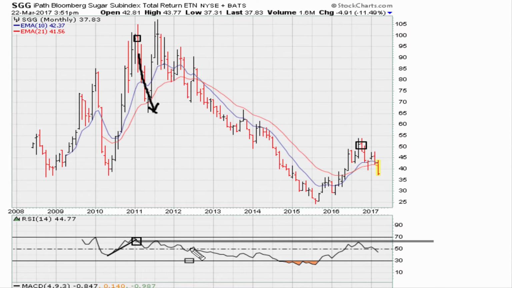you can see that this was rejection for the highs here. This rejection came with uniform activity, so we can see that corresponds with a rejection here, gave us the high. We try to move above this level here for the highs right there in the lower 50s. Since then, of course, the stock's been down.